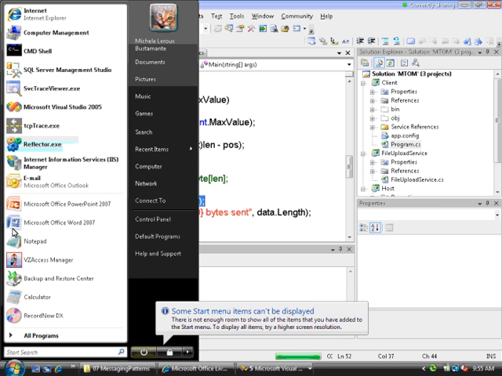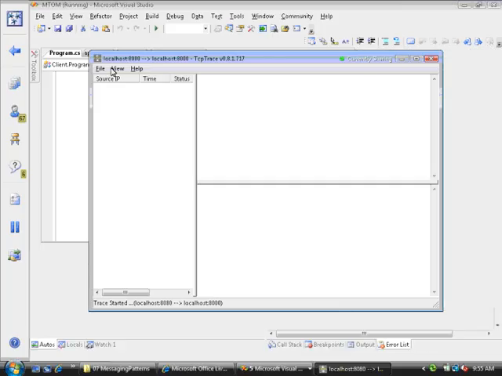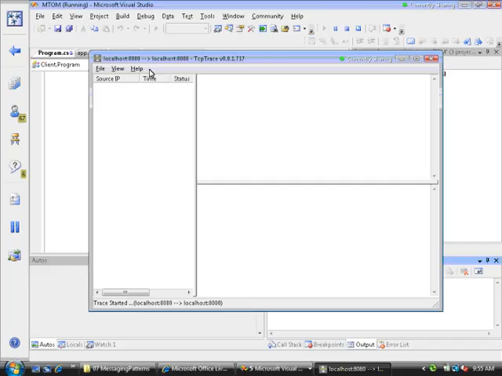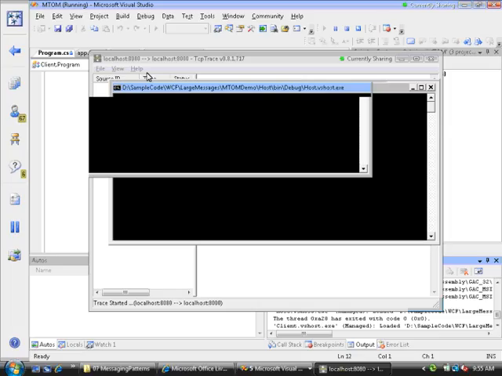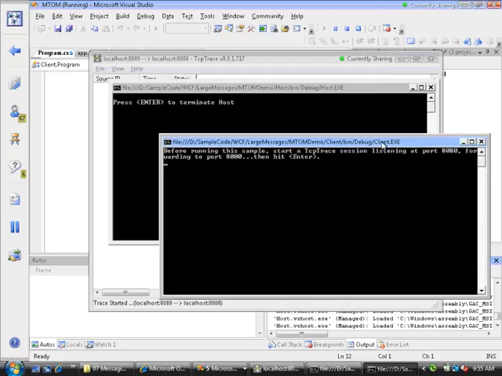And I'm also going to open a TCP trace session here. If you're wondering how to set up TCP trace with WCF and all the details related to that, we won't have time to go into it here, but I do discuss that in the book, and it is set up in the samples that you can look at. And the samples are all available still at indigogirl.com.